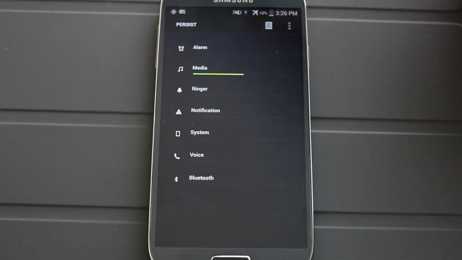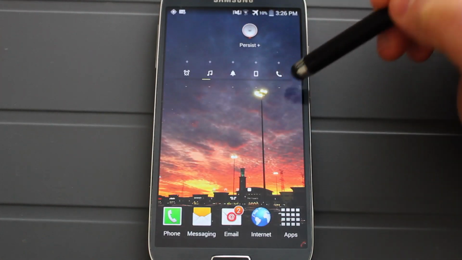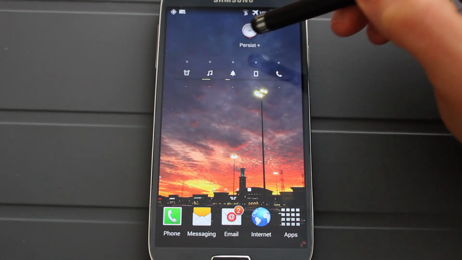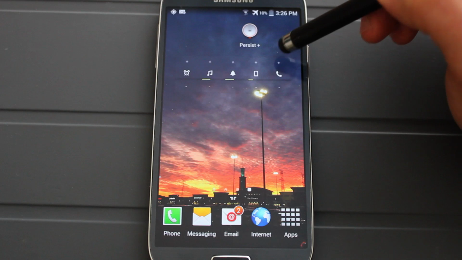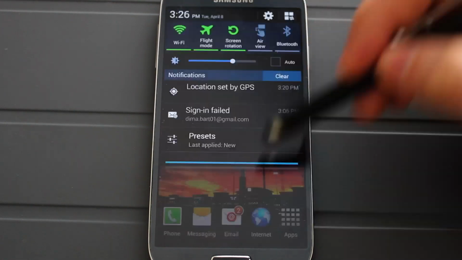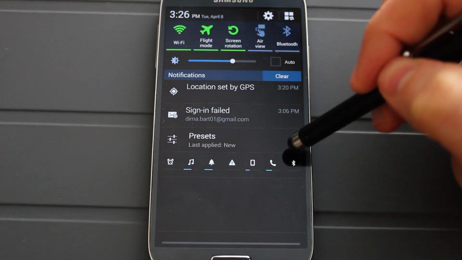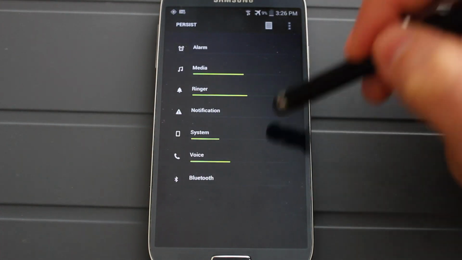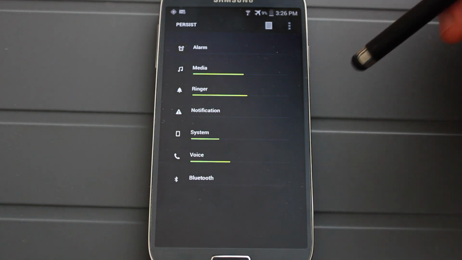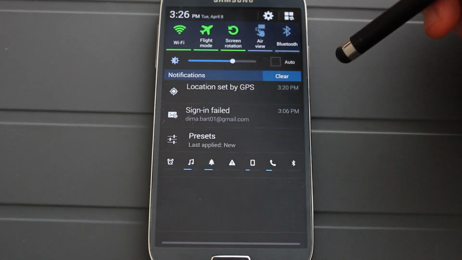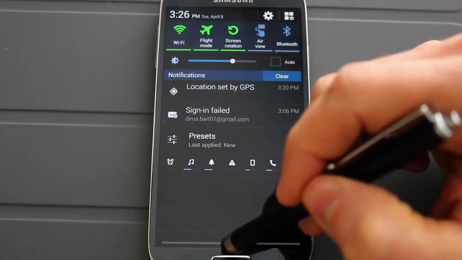And if we jump back to the home screen, you could actually pop a widget on your home screen, and from the widget you could directly access the volume controls simply by tapping the plus and minus button. Also, swipe down to your notification center and you could just as easily tap any one of these to access the app and change the settings. It's also a nice way to quickly browse and have a look at what your settings currently are.